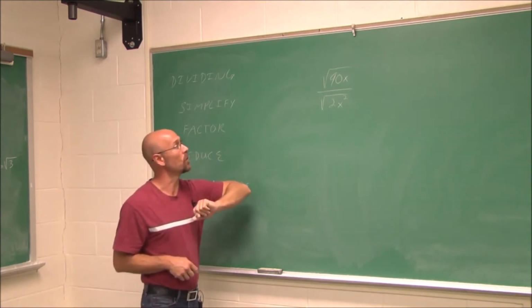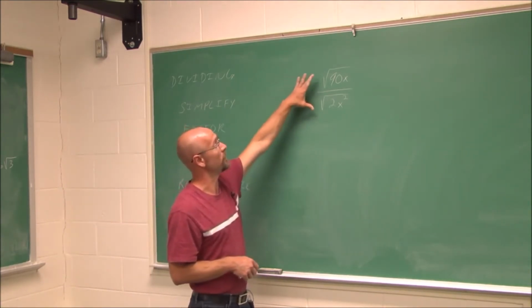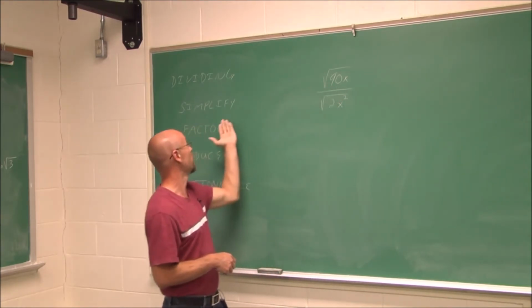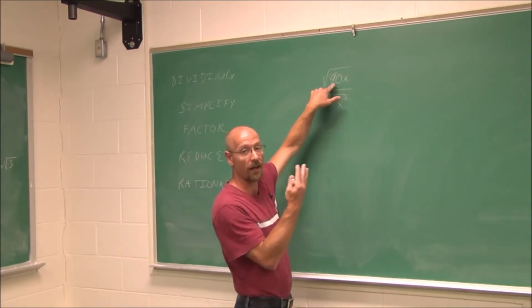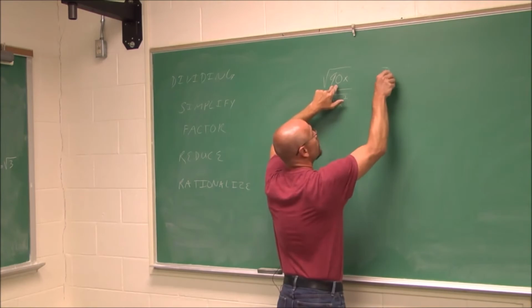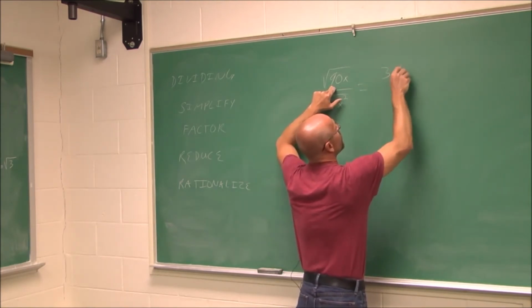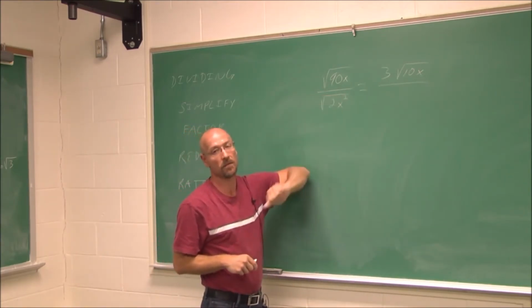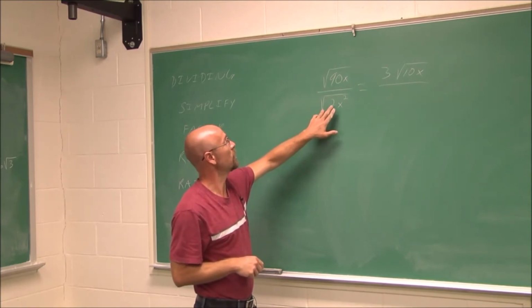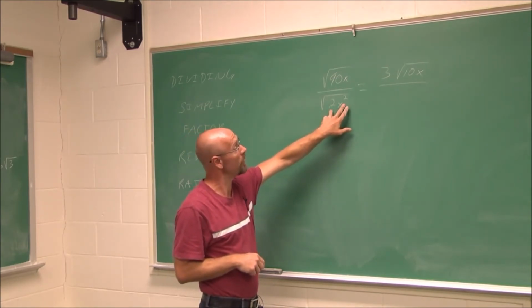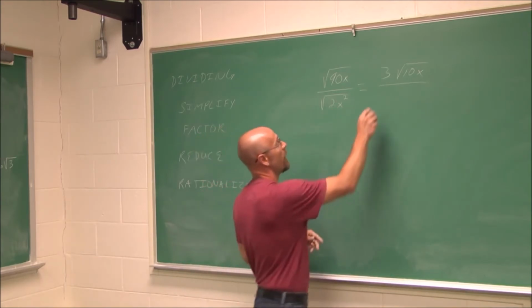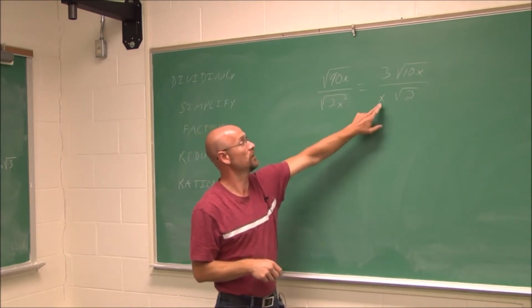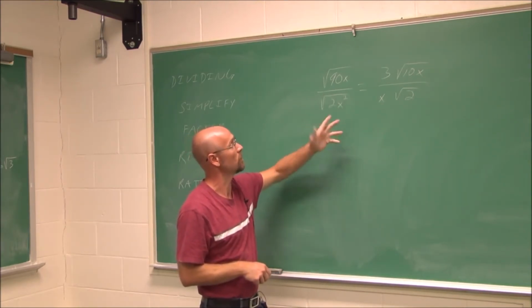So rationalize. Let's take a look at one more example here. If we're going to simplify this, well, I'm going to simplify the numerator first. I recognize a factor of 9, so we are factoring. If I recognize that, I know 9's a perfect square. I can pull it out. It would be 3. So I simplified that top one the best I could at this point. Here we have the square root of 2x squared in our denominator. Well, I can simplify that by pulling out an x. So the square root of x squared is just x, because a square cancels a square root and vice versa.